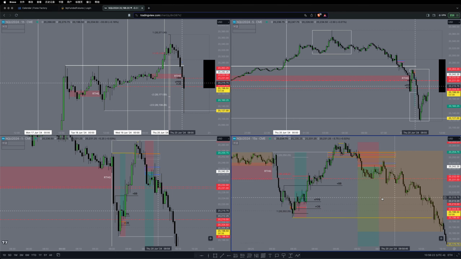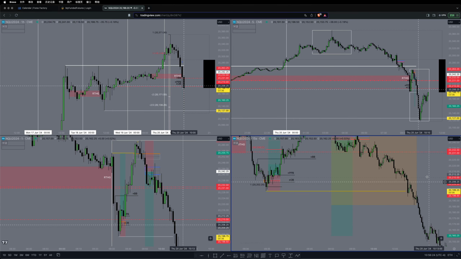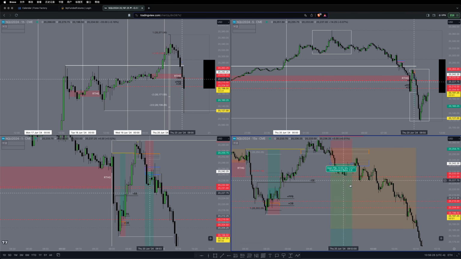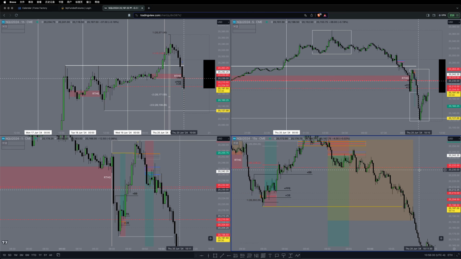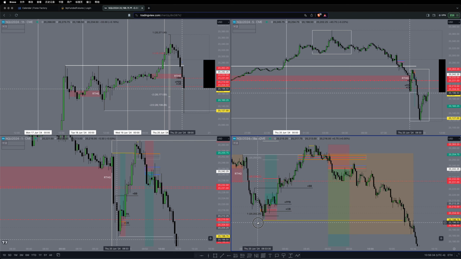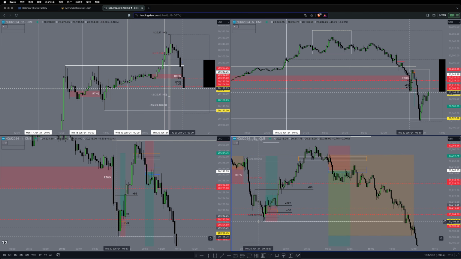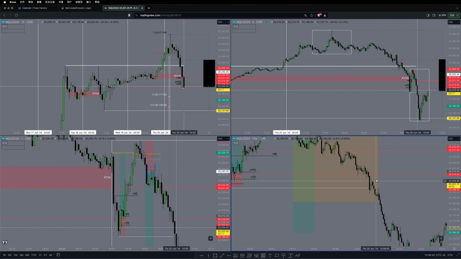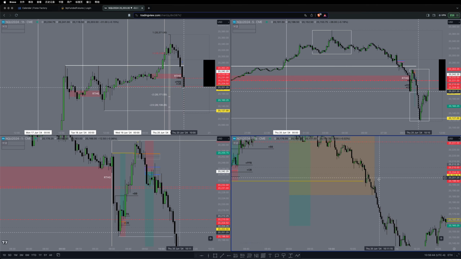But anyway, the market here kind of chops around and just grinds lower, and takes out this market maker sell model draw on liquidity, slightly retraces to the new day opening gap again, and from there on a waterfall starts to drop.